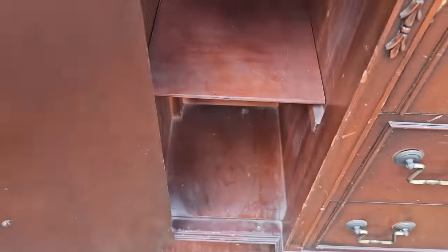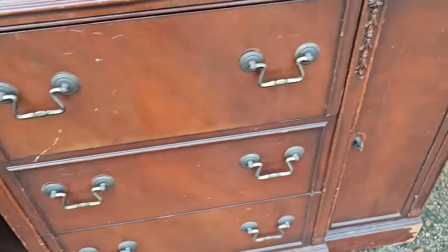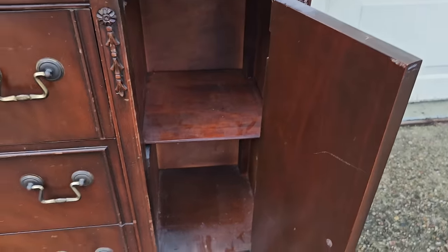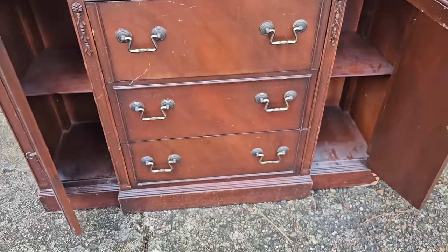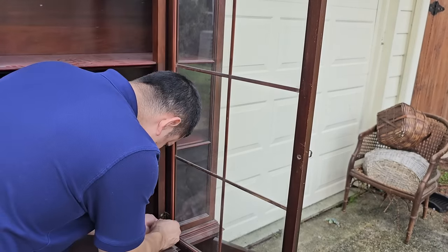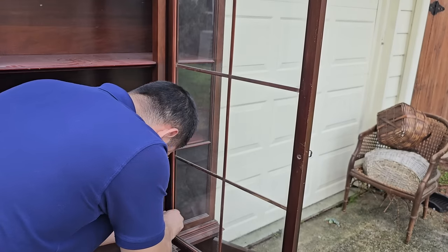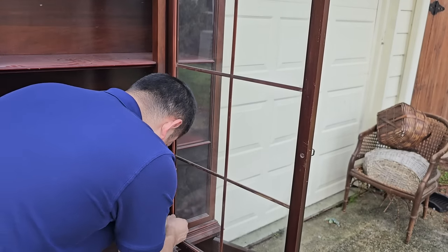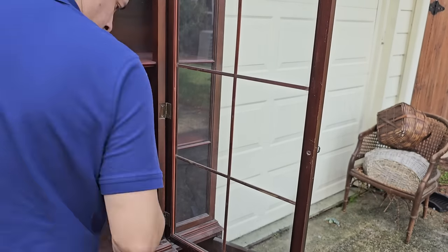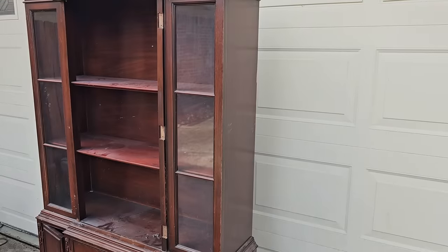Overall the drawers were in really great shape. It's obviously gross and dirty but I don't like filming the cleaning, so I'm not going to bore you with that. My husband is taking the door off and he's also going to use a Dremel tool to remove the side panels that do not open — that's a really easy project and the Dremel tool can do so many things. I'm going to see if I can link one in the Amazon store below.